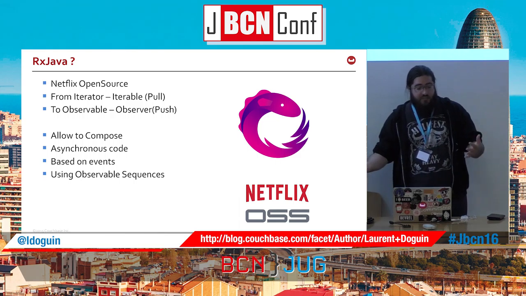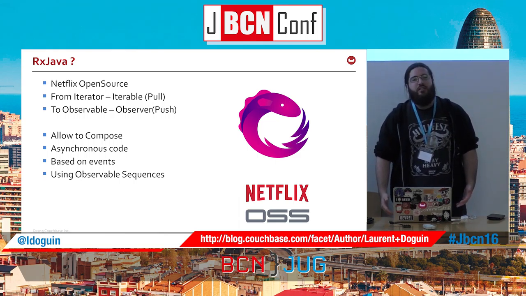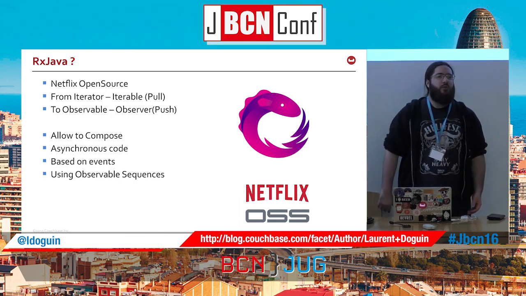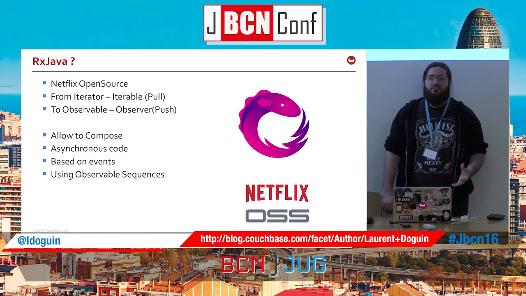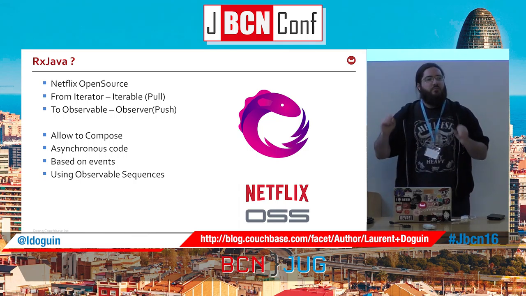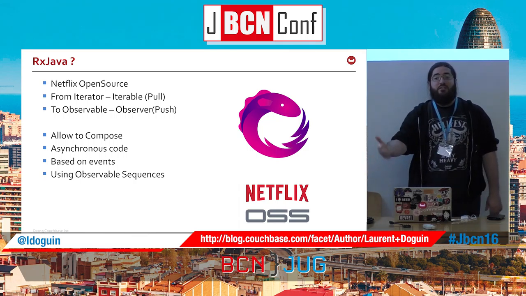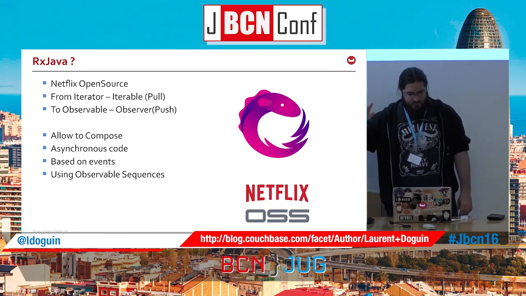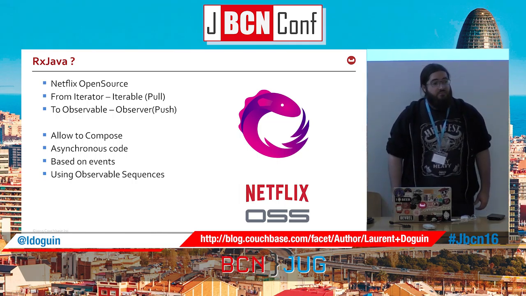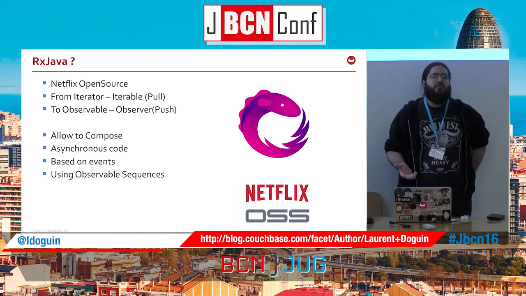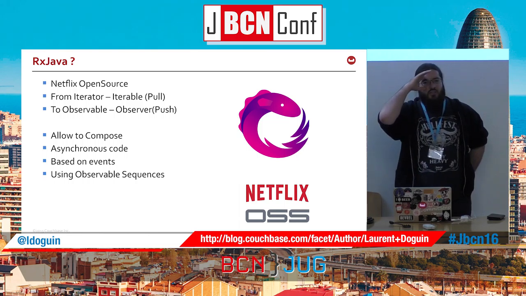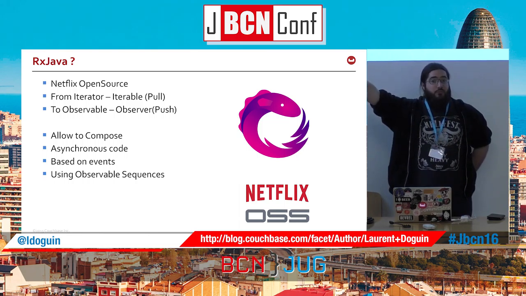So people came up with RxJava. It comes from the Netflix open source guys. They do lots of amazing frameworks. They used to basically send DVDs and VHS the postal way. And now they do streaming, which is amazing, how they pivoted from sending DVDs to streaming. And when they went to streaming, they really, really needed... well, first, they are probably responsible for 20%, maybe more, of the web traffic in the US. The 80% is probably porn.